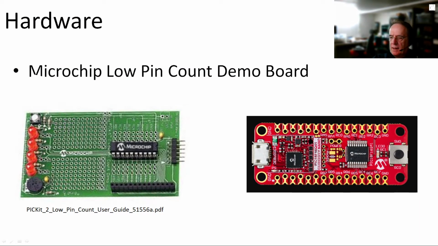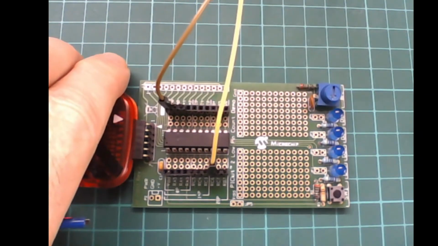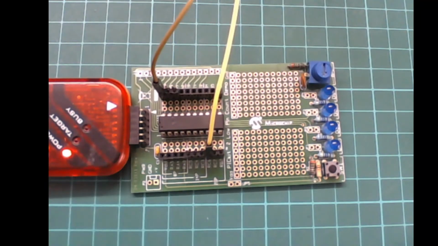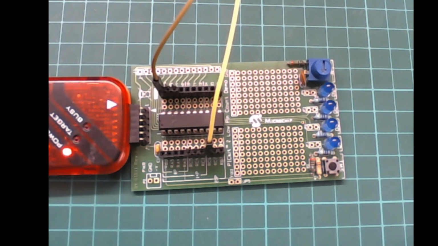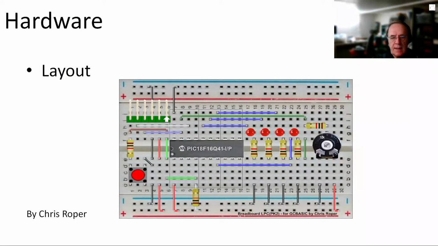We will have a quick look in the lab, but this is the one I'm using. That's the last time you'll see it. I've got the serial connected as in the previous tutorials with ground and zero, and that's about all we're going to see today of that. There's just no point in looking at it because we're going to print everything out on the terminal. This is the layout so that you can copy it.